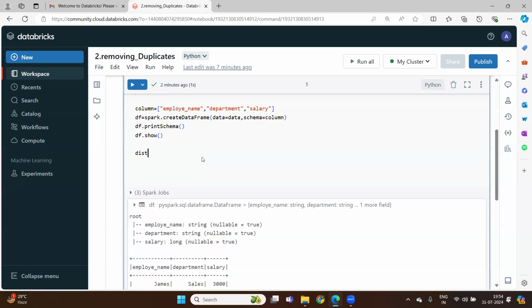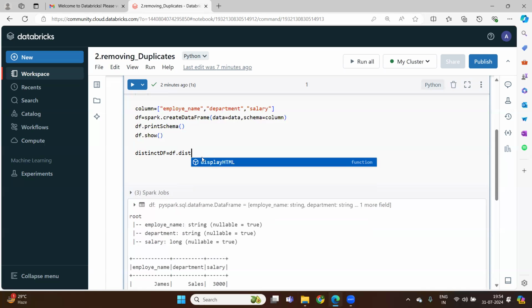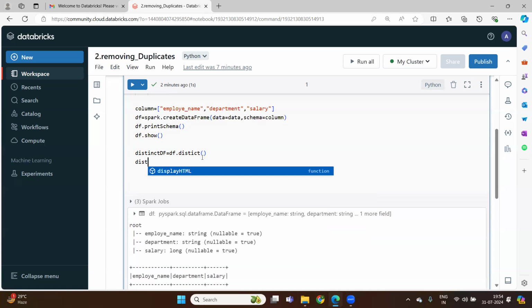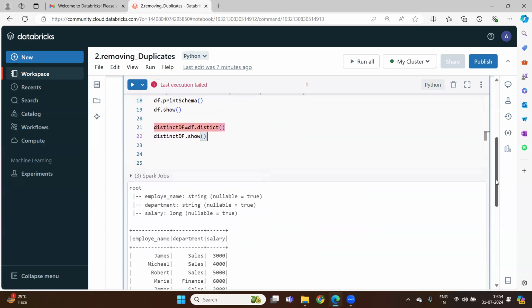So that is where we can say distinct df something. We can create any df1 or something like this. Here df dot, there is one predefined function, distinct function is there. So now we can check how many rows showing.